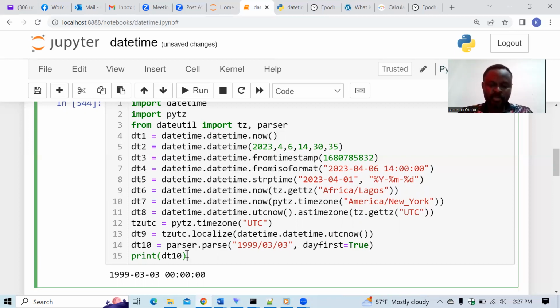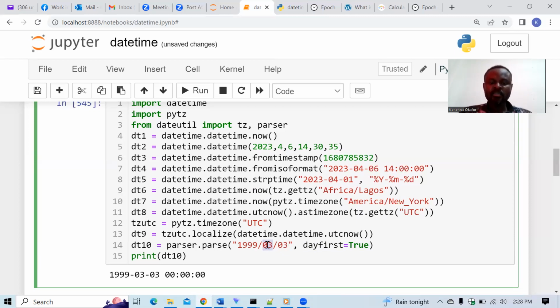Okay, so if I run the program, I see, yeah, so this time, regardless of which comes before which, whether it's the day or the month, if you set dayfirst to true, because the default is false, it's going to take the first of these two as the day. So this will be read as 3rd March instead of March the 3rd.